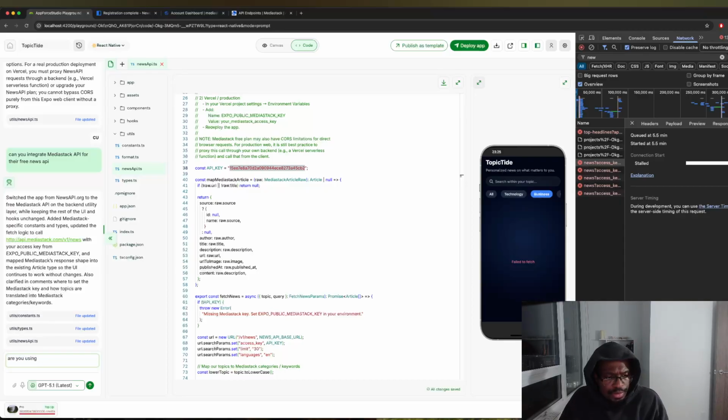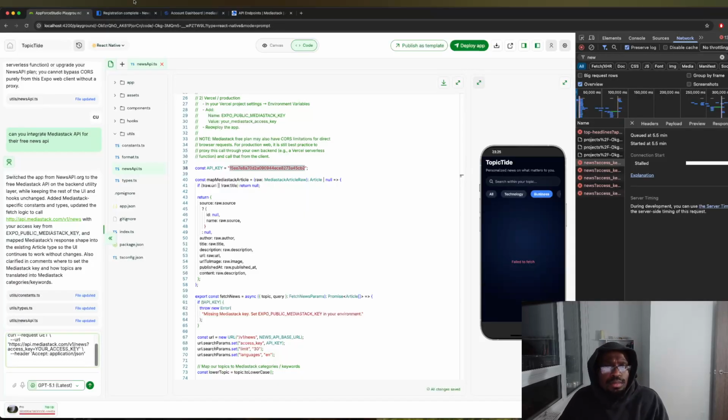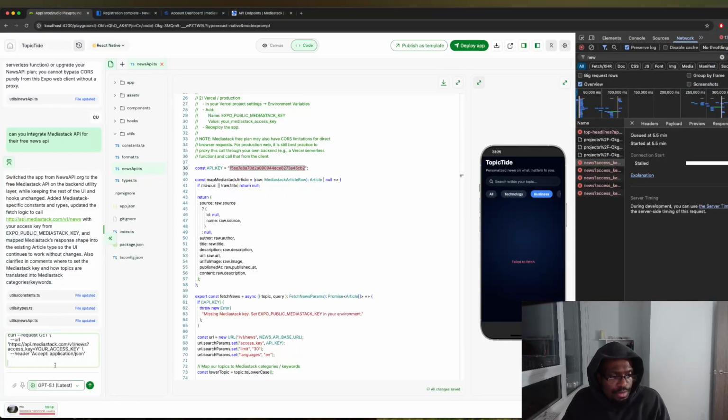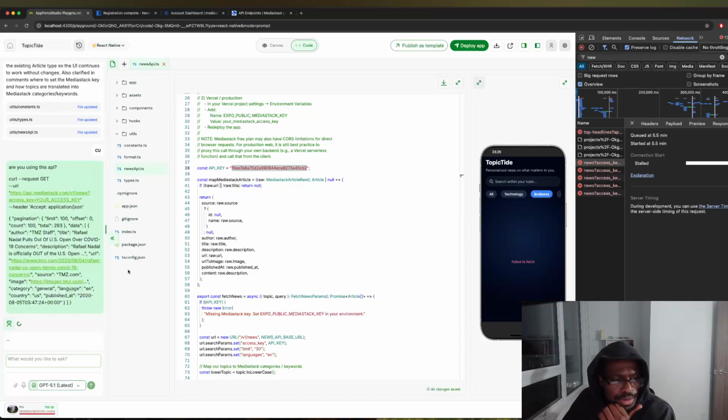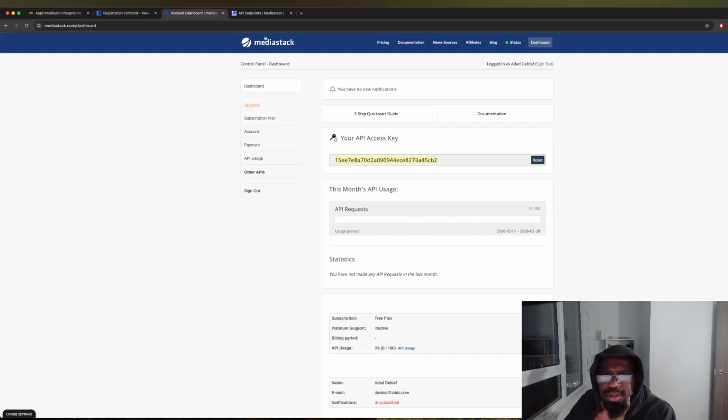If it's using this API, just make sure we're doing the right thing. I don't have to debug. Yes, it's wired at VStack. And when you posted, I add a small clarification comment so it's obvious it matches the call you shared. Remind you how to set the API key. API key recorded here. Looks accurate.